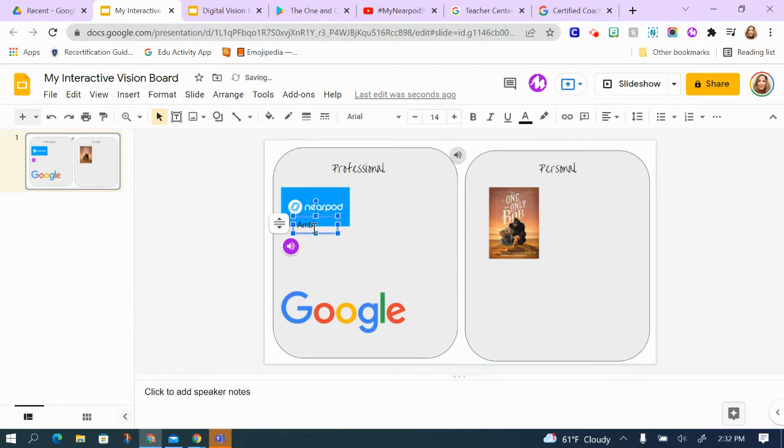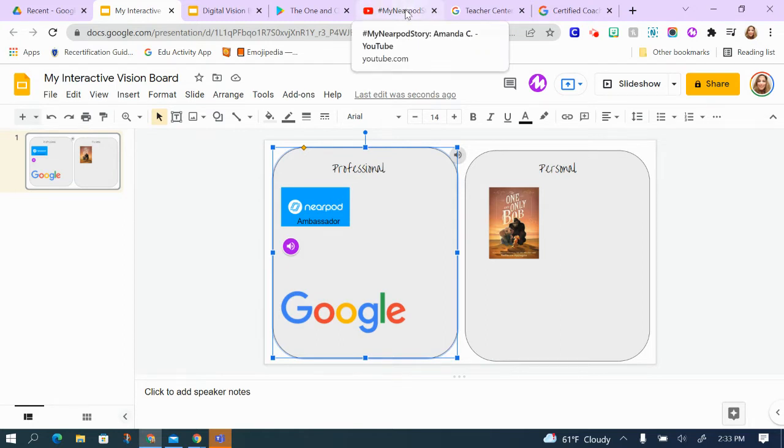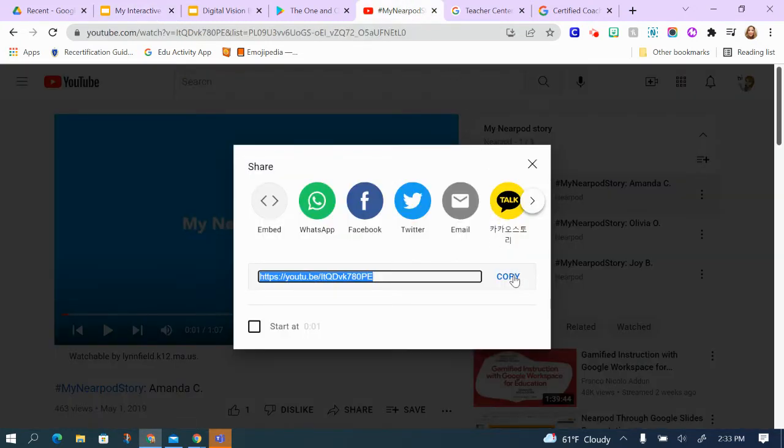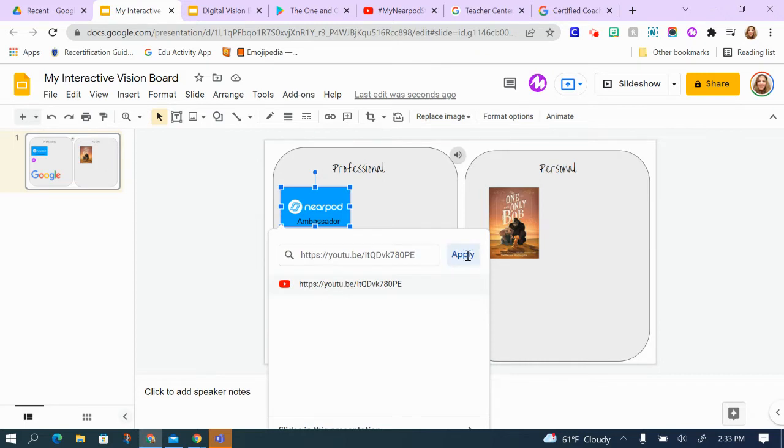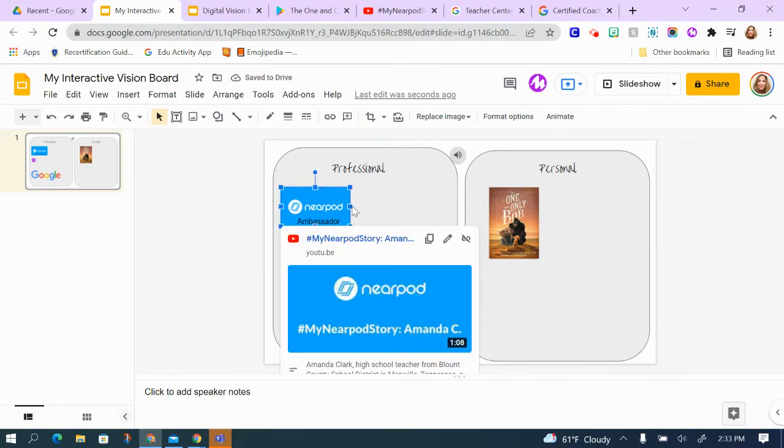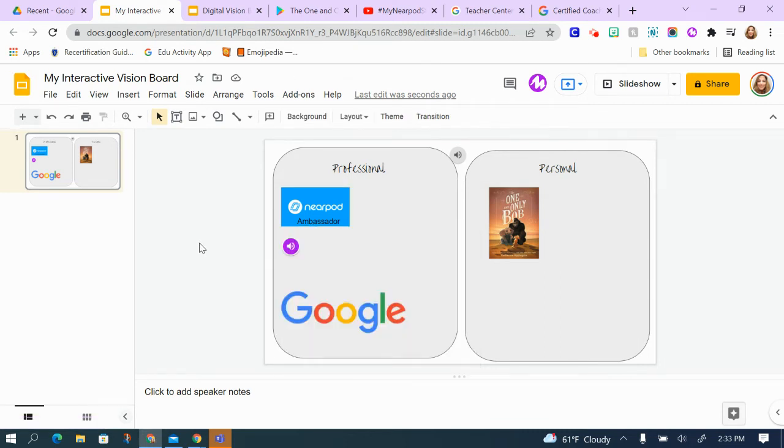So I'm just going to add a text box here. And what I'm going to do is just link the tutorial, one of the tutorials that I'm going to need to watch, to my vision board directly. So if I'm in the future going to achieve this goal, I'm going to have the resources available to me to do that. So I'm just going to copy the YouTube link of my video. I'm going to go back to my interactive board. I'm going to click on the shape of my Nearpod image, and I'm going to just paste in my link. And now the link to fulfill my goal on my vision board is right at my fingertips when I need it and when I'm ready to complete that goal.